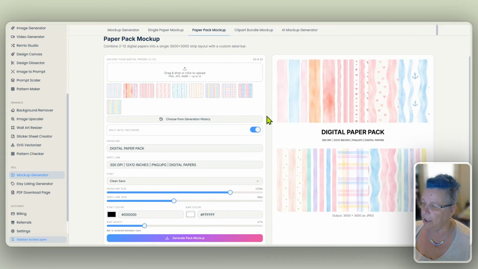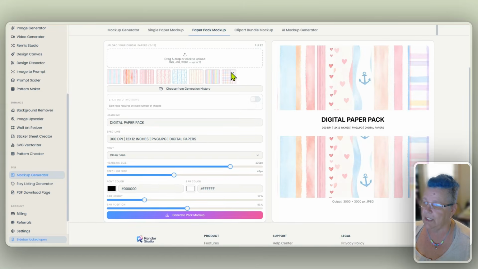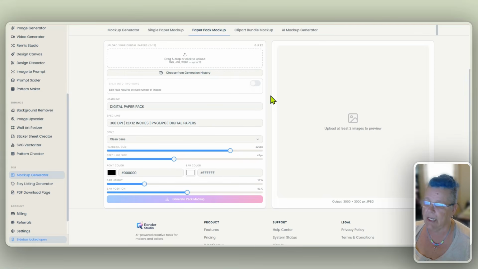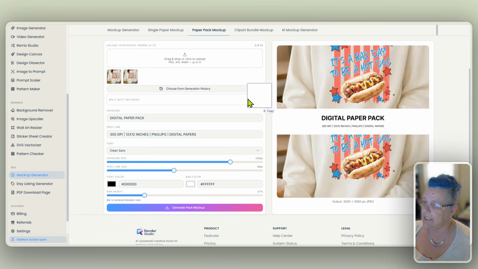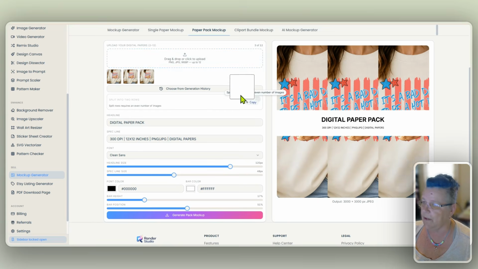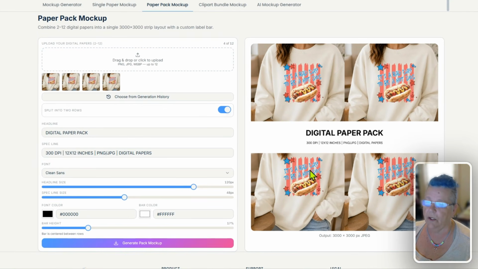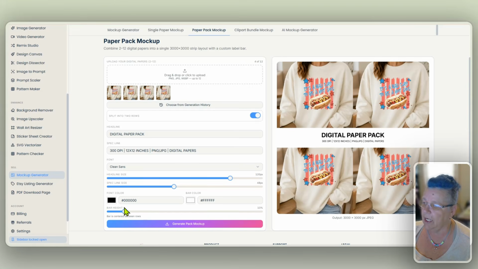Okay, so that's another option. And again, let me get rid of these images. It's not just for paper packs. If you sell your PNG designs in bundles, let's say you have your basic mockups already done, but you want to sell a bundle of, say, 4 designs. You can have it split like that and have 4 different mockups in here with the design that you're selling. And again, you can edit your bar height, you can change the position, all that stuff. So this is just another way that you can use this.